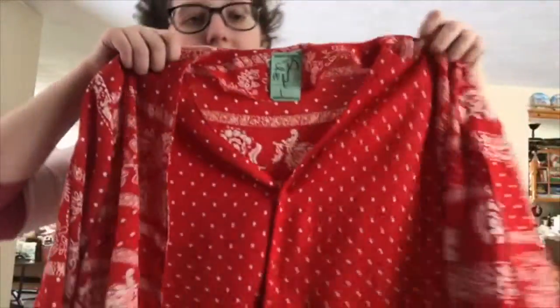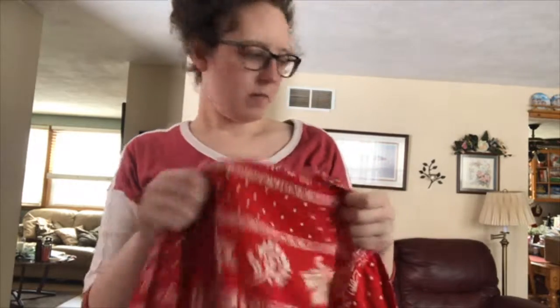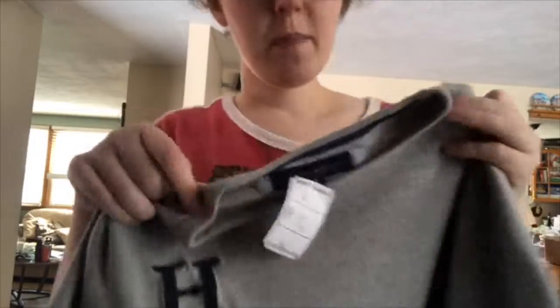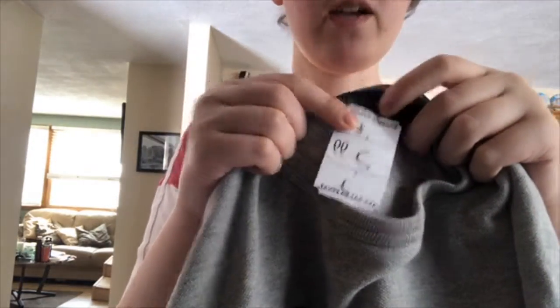Oh my gosh, I love it. It's a size 16, surprisingly, from Alfred Dunner. I've heard that brand before. This is awesome. So this was in the men's section — just a big Tommy Hilfiger logo. $2.99 for this. And I should mention that the white colored tags were full price because they were in their first week, but all the other tags are 50% off. So I'm gonna tell you basically what price it ended up being after the discount.